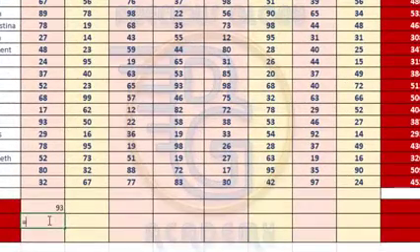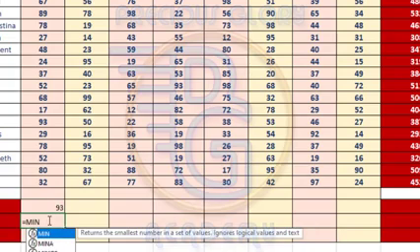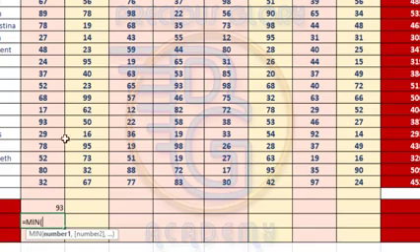So we say equal to min. Now we saw the min, so it means it's part of Excel's functions library. We click on B, then we say 2, then B17. Select. So the least number is 17.